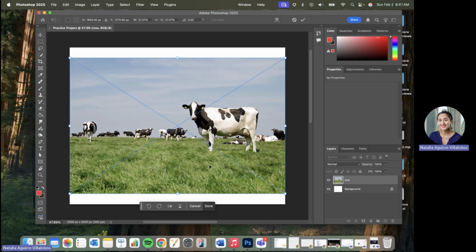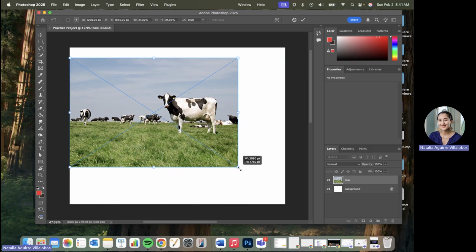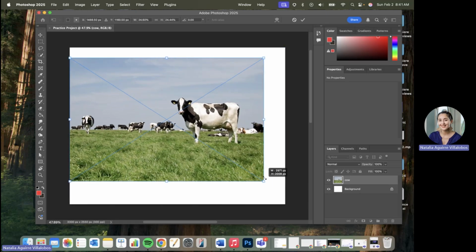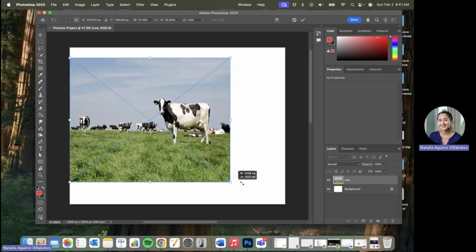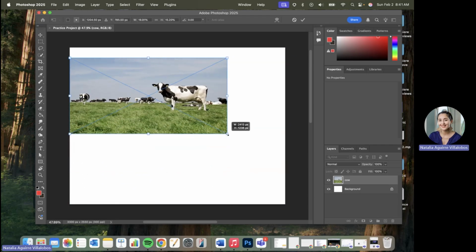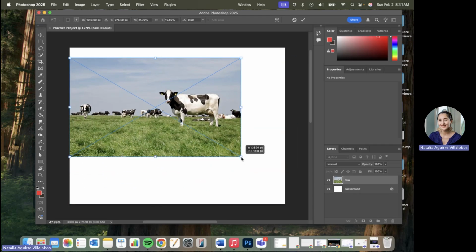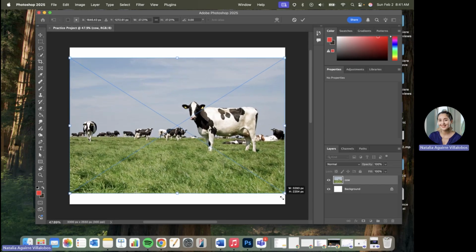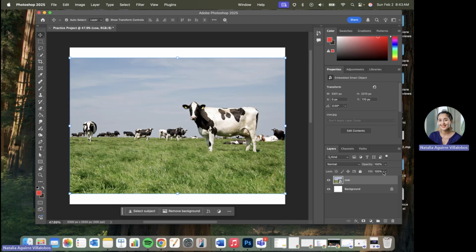If you are happy with the size or you've resized it, you can resize by just clicking on these corners. Photoshop goes back and forth on whether the default will be to keep the proportions or not. If yours is kind of wavy like this, you can hold down your Shift key and then it will keep the proportions. Once you're done and happy with the size, you can just click Done on this little banner here, or you can hit Return or Enter on your keyboard. Every time you import something, it'll become a new layer that you can adjust accordingly.